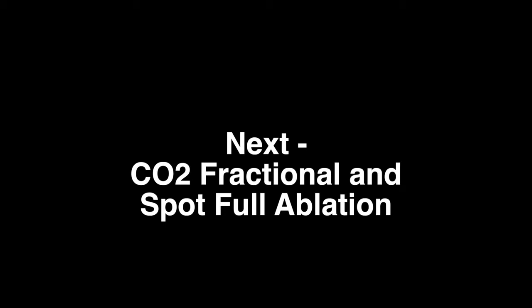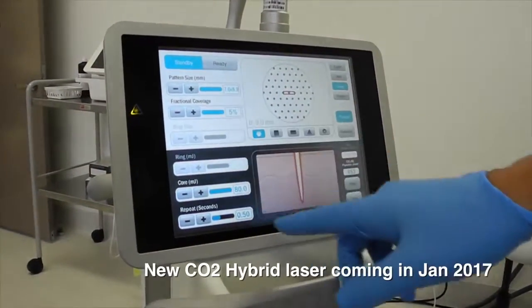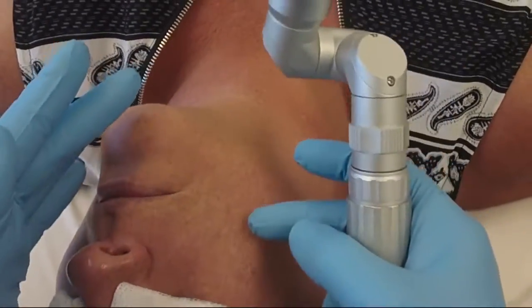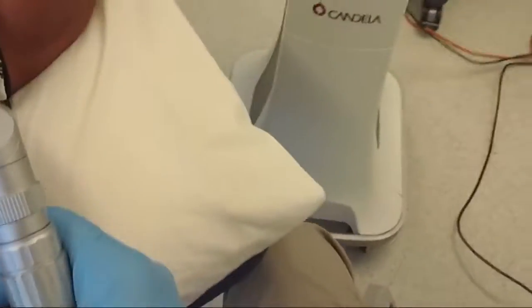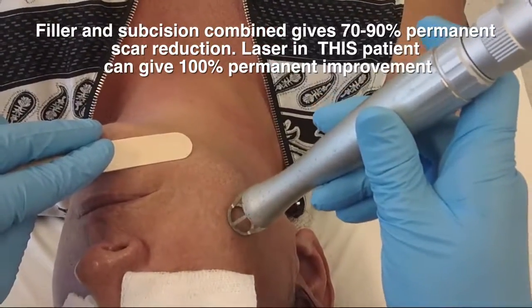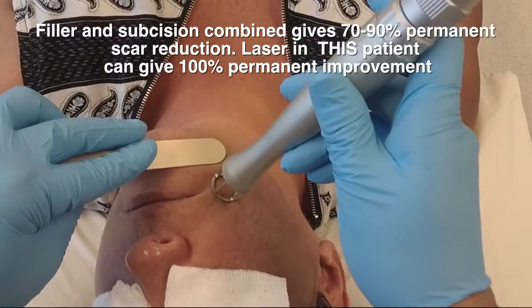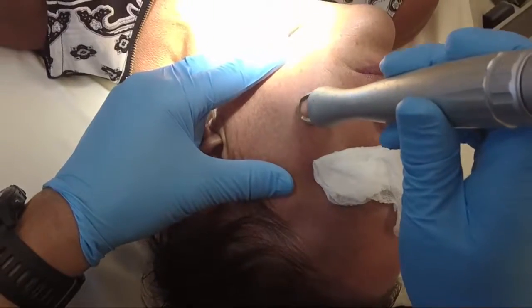What came next was CO2 laser. I like using CO2 in a fractional but also spot depilation mode. I prefer using a CO2 core because it's more adjustable compared to a CO2 Fraxel. We're treating mixed scars — she still has some shallow ice pick scars, box scar scarring, and a few tethered atrophic scars. I try not to overlap initially, and will overlap later on. In more severe areas I probably overlap four or five times. The dedication is unbelievable — she has one of these laser sessions every eight weeks.